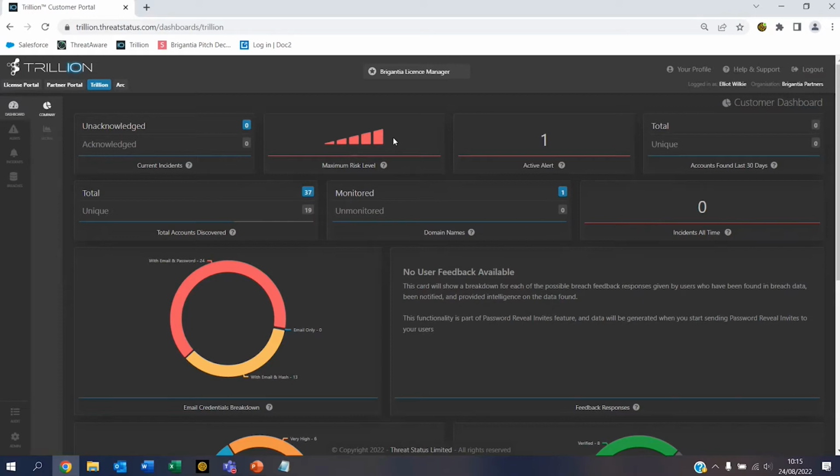Starting with informational, that's when Tritium has gone onto the dark web and has identified an email address that has been discovered in a data breach. Now, the information there is not necessarily that risky to you. However, it is worth noting that if a threat actor has found a work email address that's been found in a data breach, maybe associated with something like LinkedIn, they'll be able to say, well, hold on a minute, we know that that email address is associated with LinkedIn.